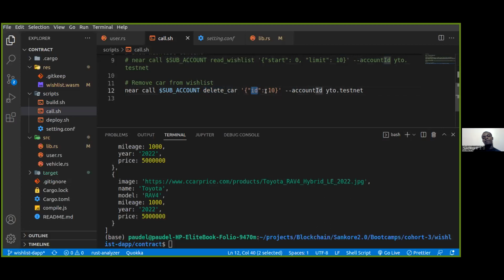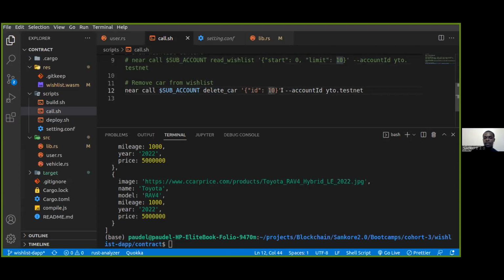So we have some parameters right here, and we are passing in the ID of the car we want to delete. Now you realize we only have 2 cars within our array, right? So if we are passing an index that is beyond the bound of our array, our program should be able to handle it without stalling, okay?